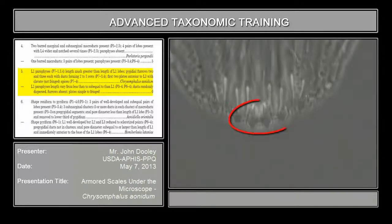You see these sets, and you notice on this particular genus, for the most part, they're at the base of the lobes. There are other genera where if you see something like this, but you see maybe three in between and one coming out of the center between the lobes, that's a different genus. We're not going to go into that because it would cause a lot more confusion at this point.